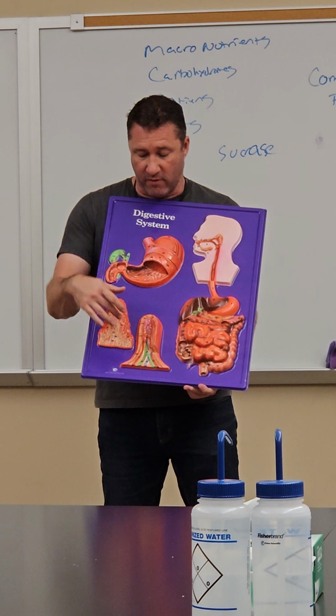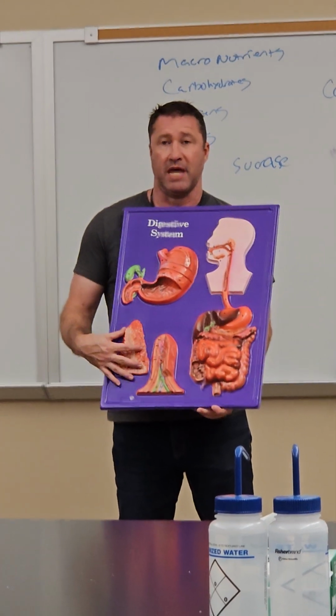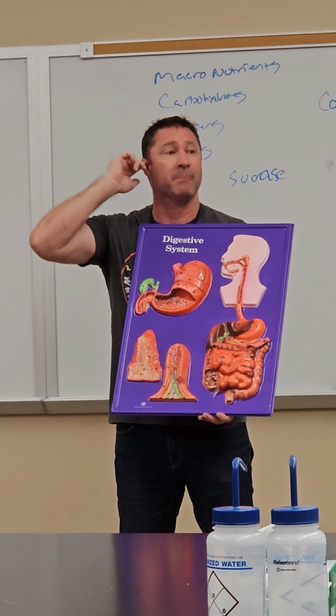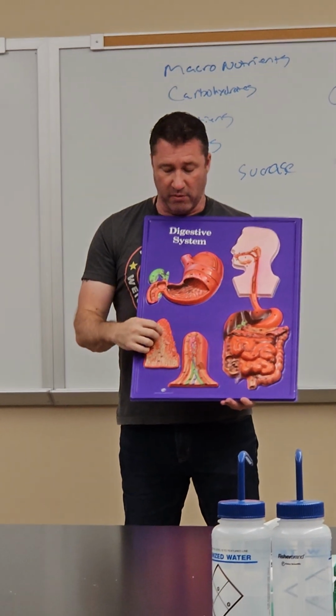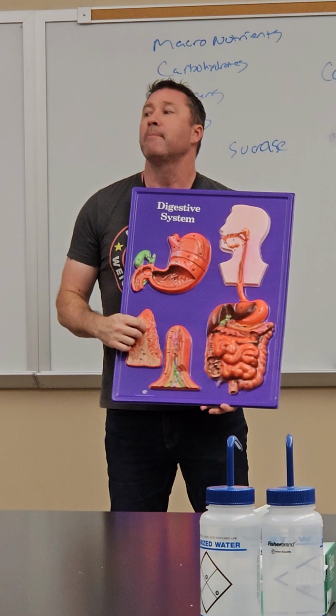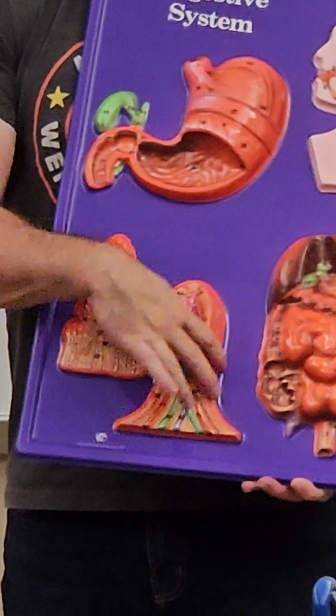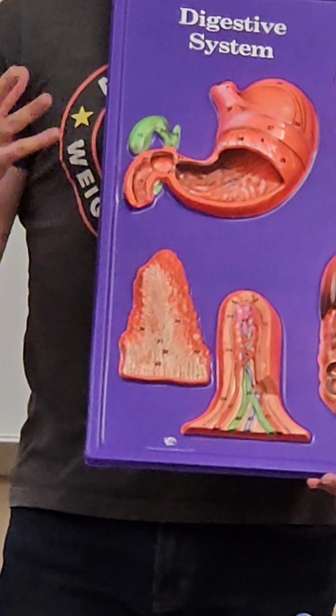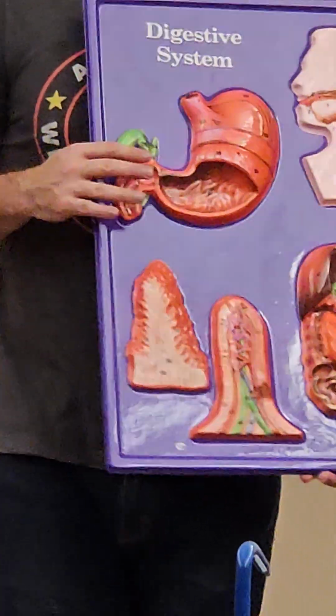So here you have what are called villi. All throughout your intestines, you've got these little finger-like projections called villi. On each villi, guess what you will find? Microvilli. So this is an individual microvilli right here. What does this do? This drastically increases surface area.